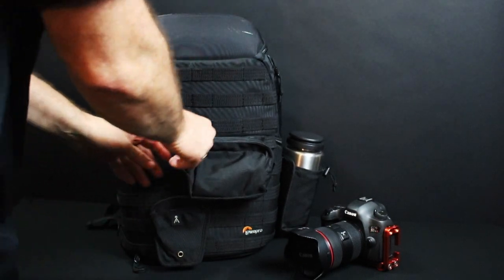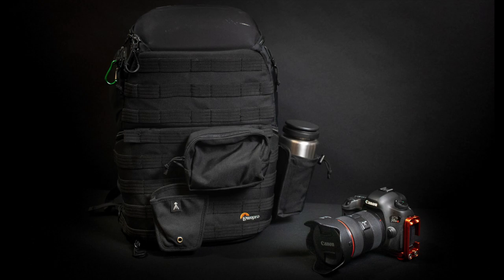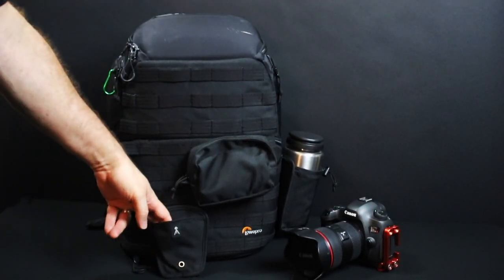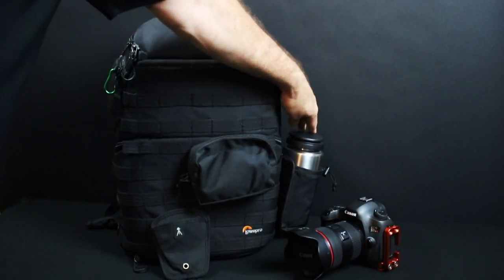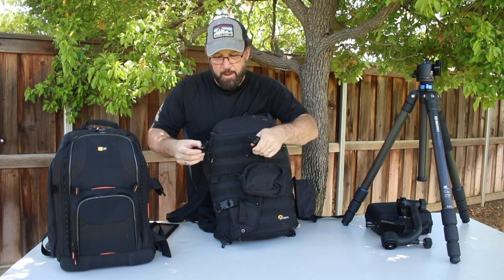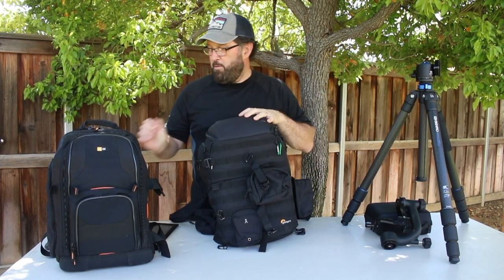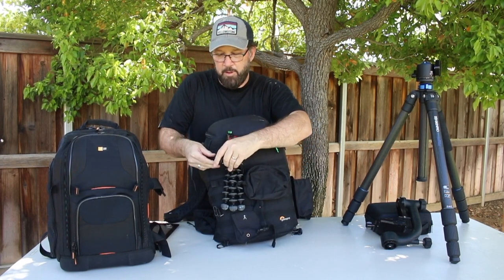Here's a little pouch, and you can put a wallet, glasses, anything you want that'll fit in there, of course tools, flashlights. This right here is for the tripod leg to fit into, and as you see, I've got a water bottle attached to this side over here. I also have these clips right here, and this is where I typically strap my tripod. I don't want to move the tripod right now, but you can see how these clips simply clip on right here.